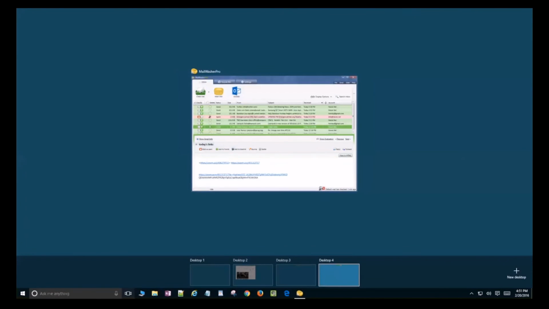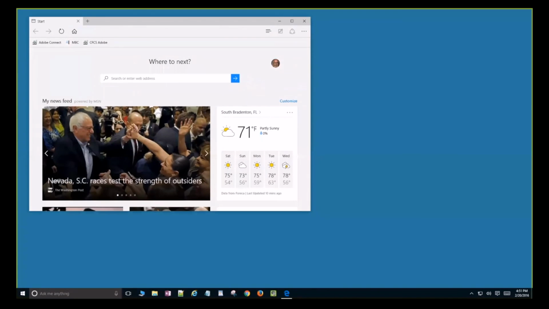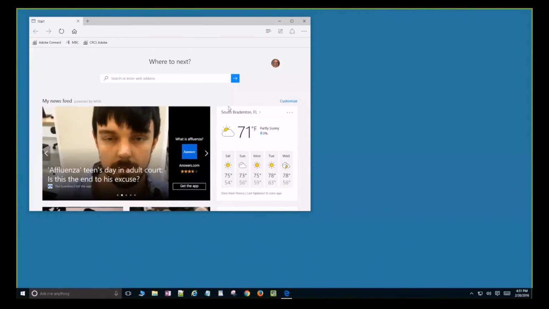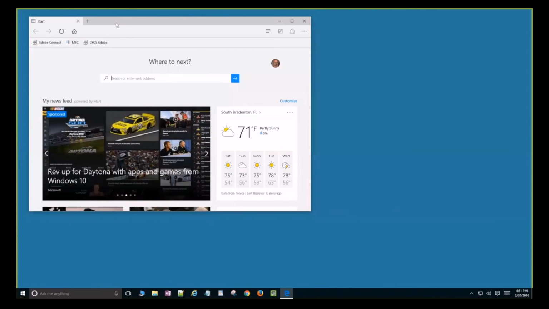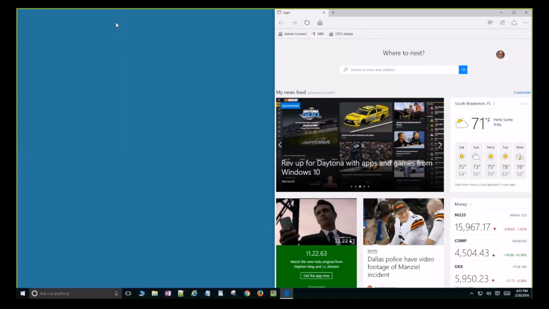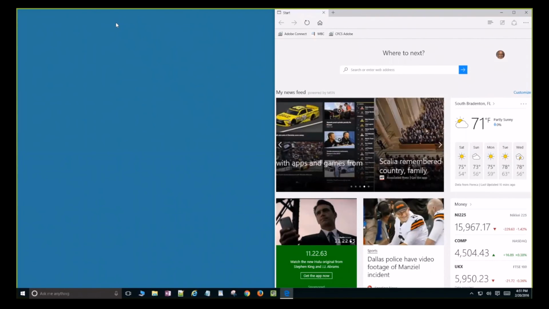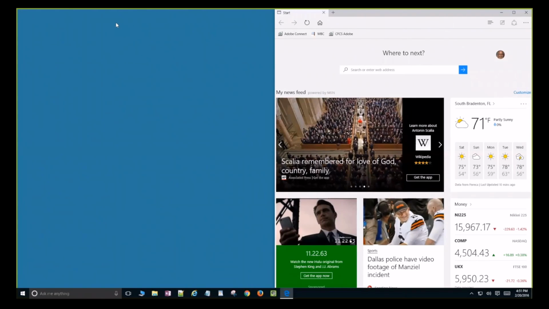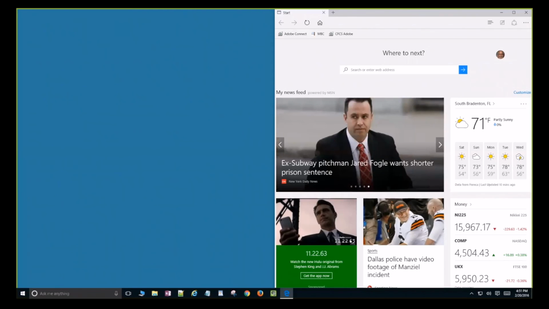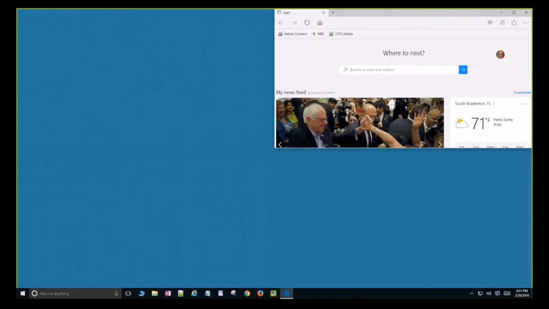You got another question about the snapping. She wanted to know how you got there. Okay, the snapping: the Windows key and the right arrow. I have to highlight the program, then press the Windows key and the right arrow.